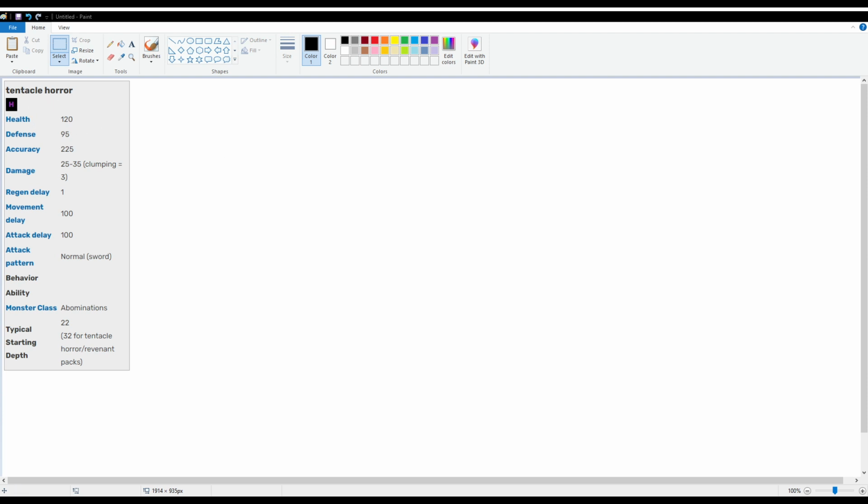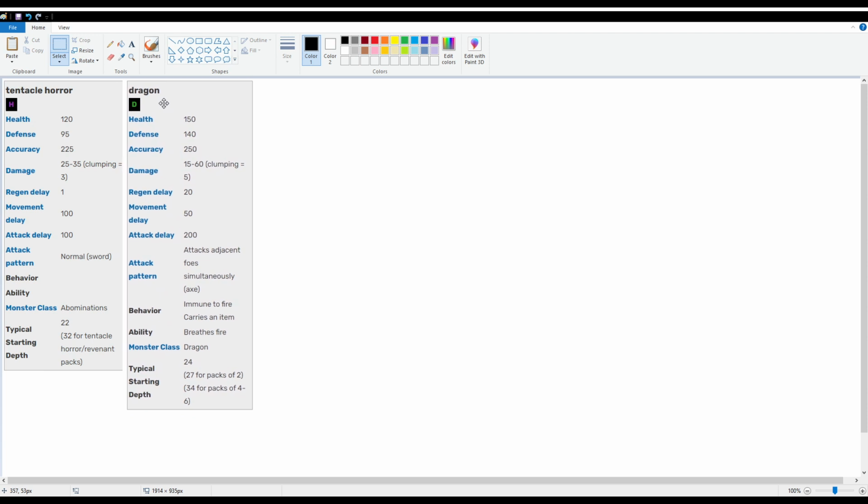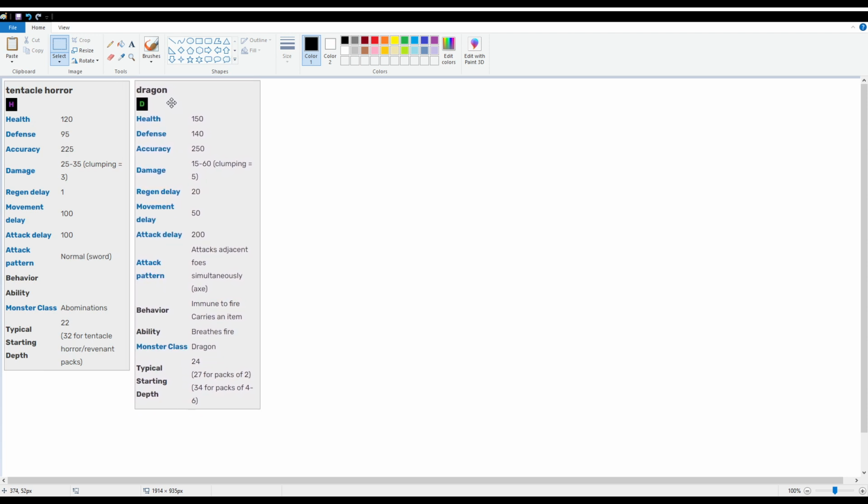And then dragons are the other one. Dragons have 150 health, even more defense, higher accuracy, damage range 15 to 60. If you get a really unlucky roll, they can do so much damage. A Juggernaut Dragon will one-shot pretty much any character, because they could potentially do 120 damage. They do double damage. The number of seeds where you can even have more health than that is very, very rare. I guess you could have a protection charm or something that might help with that. But yeah, these guys can potentially do a lot of damage.